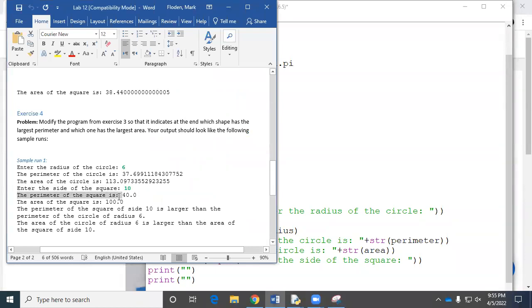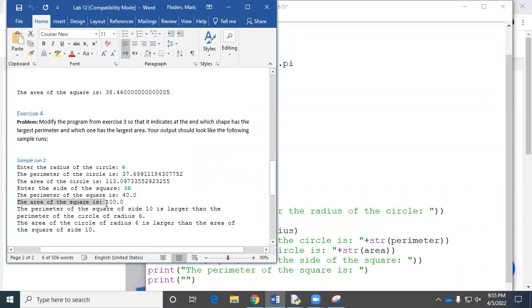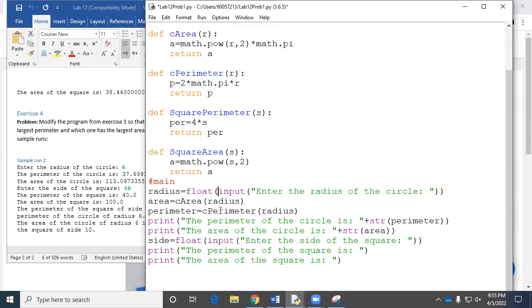So the perimeter of the square is and the area of the square is and yeah, almost finished. So that's the, we haven't actually calculated the perimeter yet.